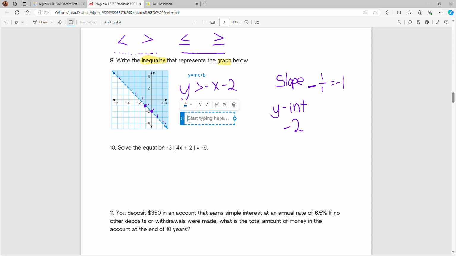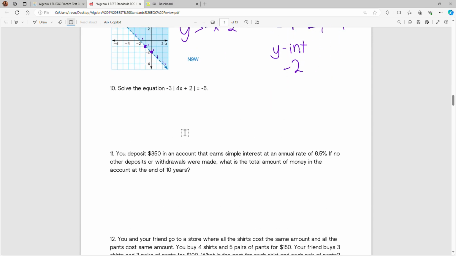We practiced this in class with lesson N9W, and I didn't find anything else that looked exactly like this. That was a good one. So if you think you need a little more practice on this, then I would take my SMART score from an 80 to 100, or just do a couple more practice questions on this before your exam. So let's move on to number 10.